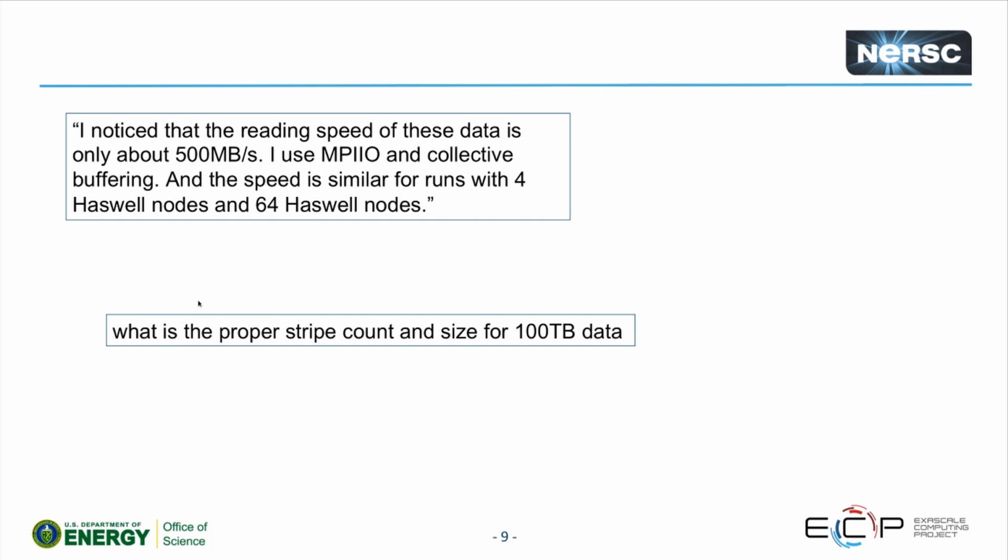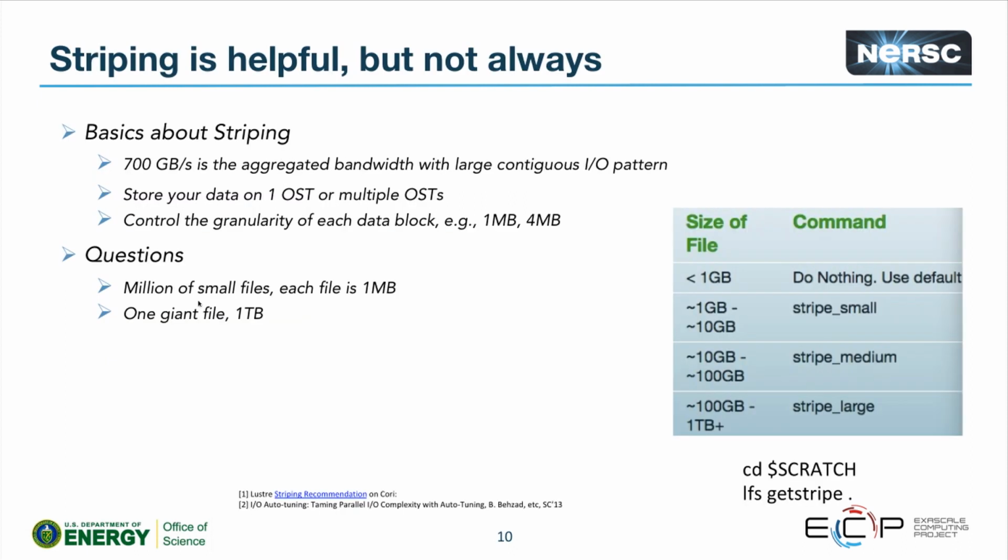And the second step is really simple: check the stripe count. That's a really simple trick that we can potentially use to easily optimize and increase the I/O bandwidth. So what does that mean? Check your stripe count. Stripe, I don't understand. Okay, here's the answer. Here are the basics about striping. Striping is about storing your data on multiple storage servers. By default, your data will just go into one storage server. So striping is using more resources to serve your application, to serve your I/O requests.